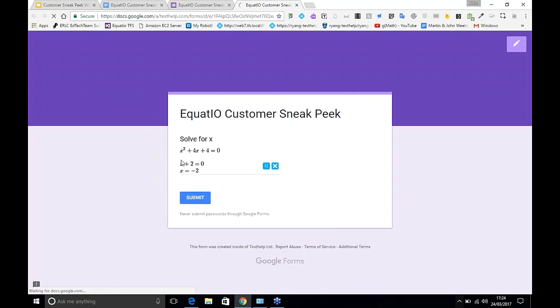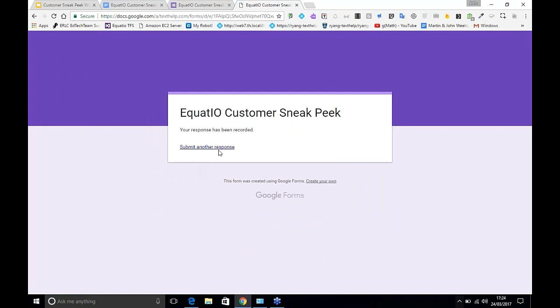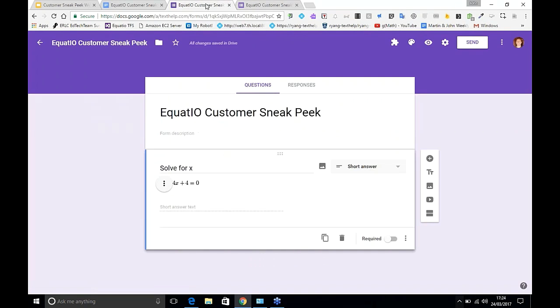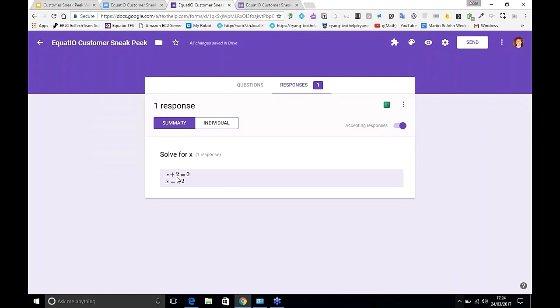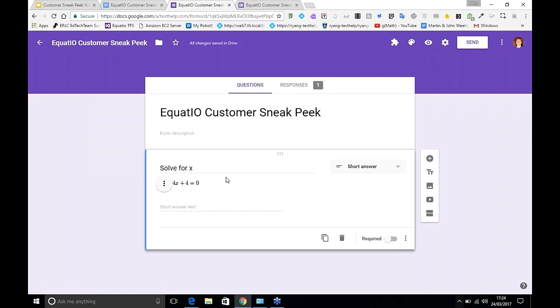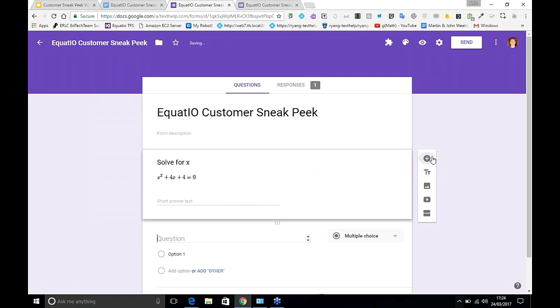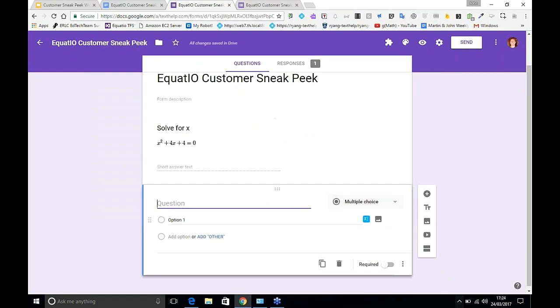But now when I submit that, the students can see that, and they can actually communicate a little bit more of their thought process. When I come back to this response part, then I can actually see that as my solve for response. Magic. I think that's so amazing. I love it. So now I can actually have students respond with math to a Google form. So everything's built on normal Google Forms, and as long as they have the extension installed, they can do that. And then another component that I'm really excited about is multiple choice.